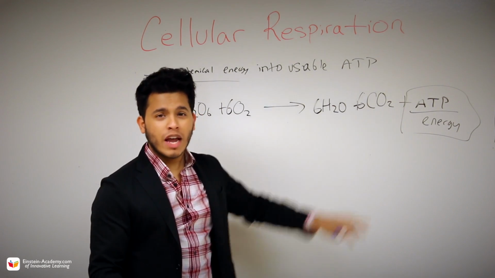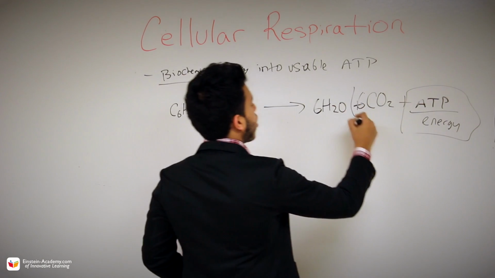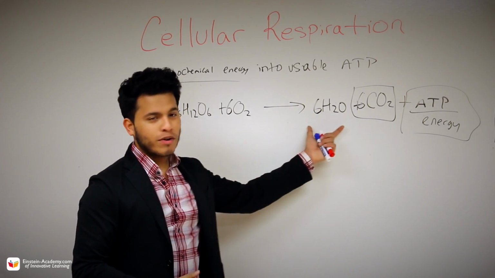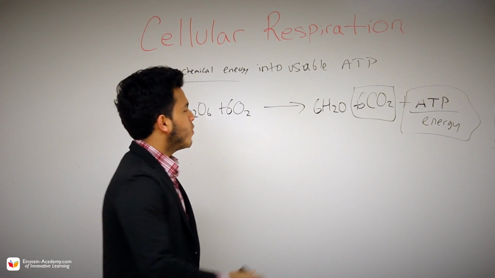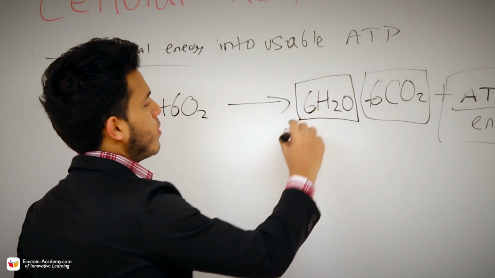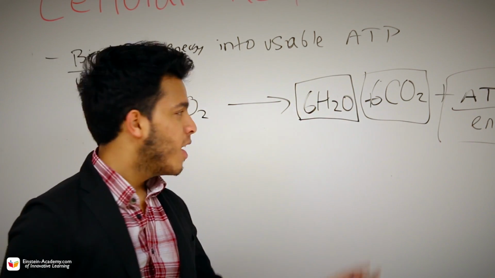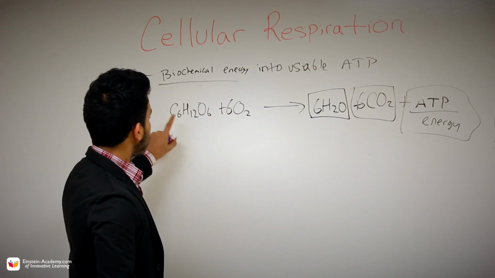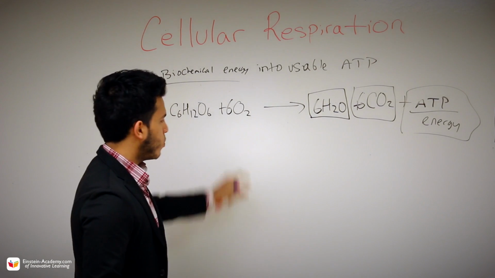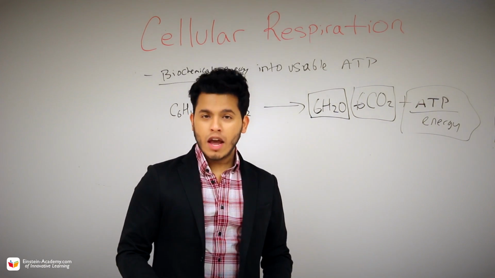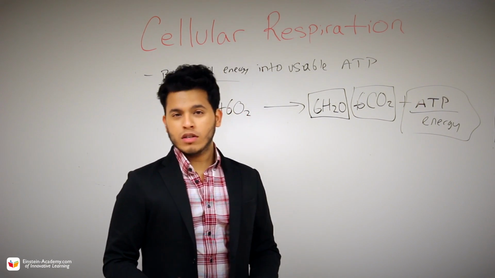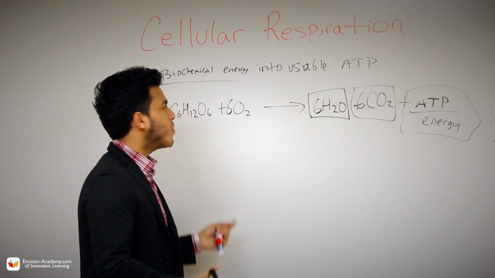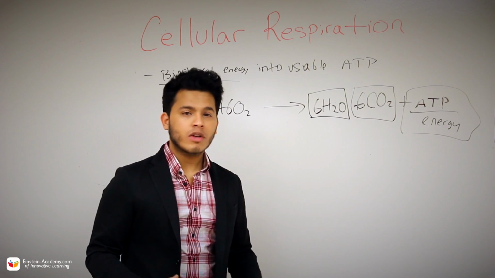Right now I'm exhaling. As you exhale, you're releasing carbon dioxide. Also, if you don't know this yet, you're also releasing water vapor. So every time you breathe out, you're releasing some water vapor. We'll talk about that later. It's pretty interesting, a little bit disgusting, but we can learn about this later in our end video. So we start off with glucose, and we need oxygen. Where do we get oxygen from? Well, you have to inhale, and when you inhale you take in oxygen from the atmosphere, and we're going to utilize this oxygen somewhere down in the cellular respiration process.